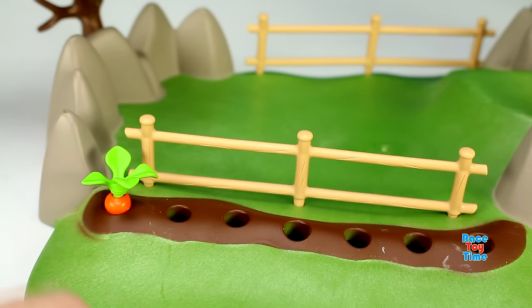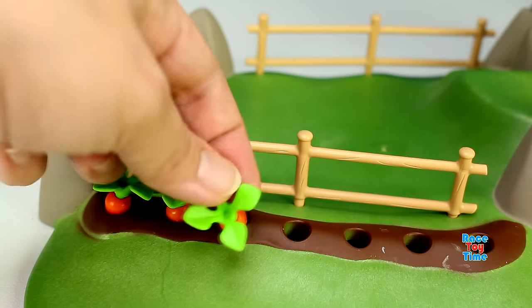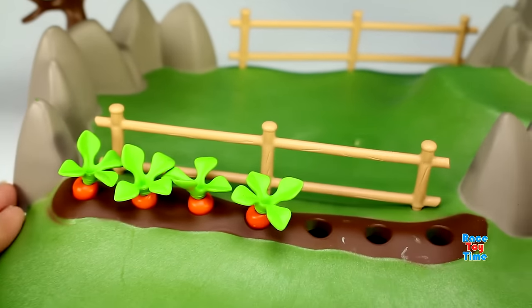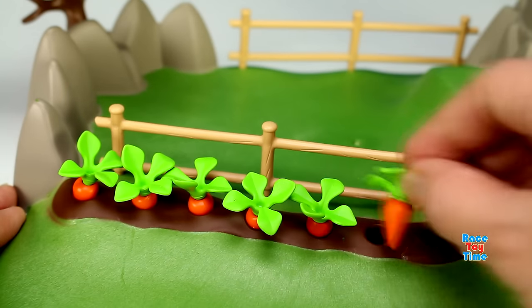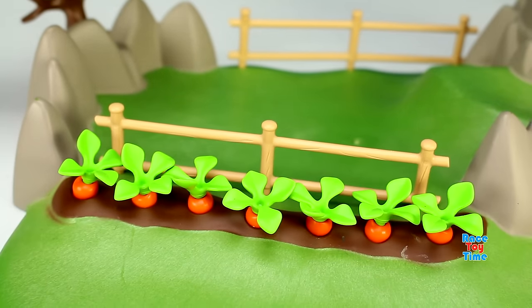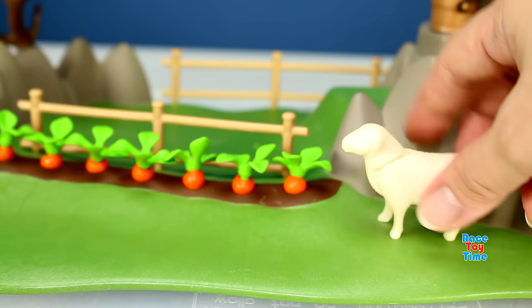One, two, three, four, five, six. So we have 7 carrots. Now I'm going to show you the animals that came with this playset.